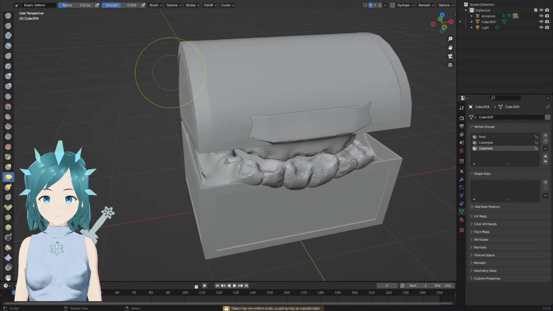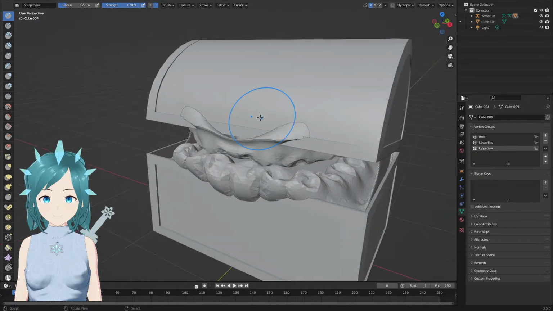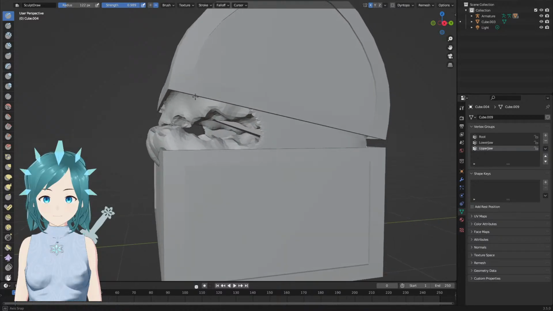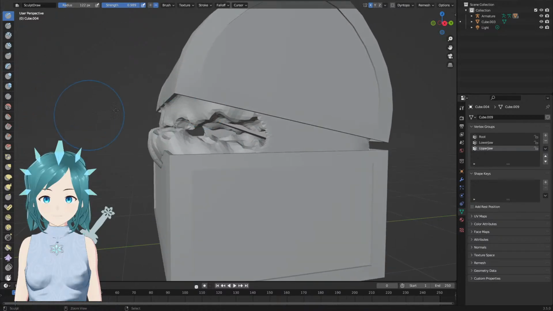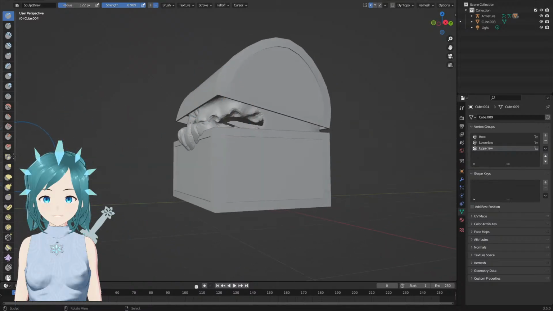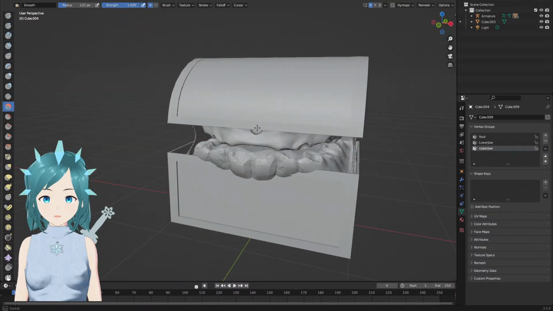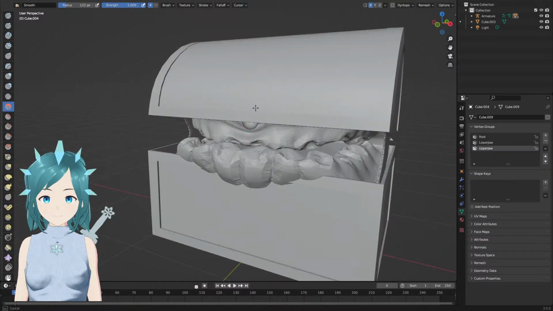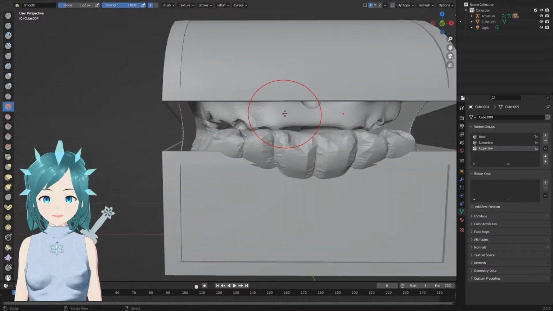Roll it back a bit, and then like that, kind of. Not quite as extreme, actually. Bring that back. Yeah, and then smooth it a bit, I think. Should work. I keep smoothing the tooth area's issue.